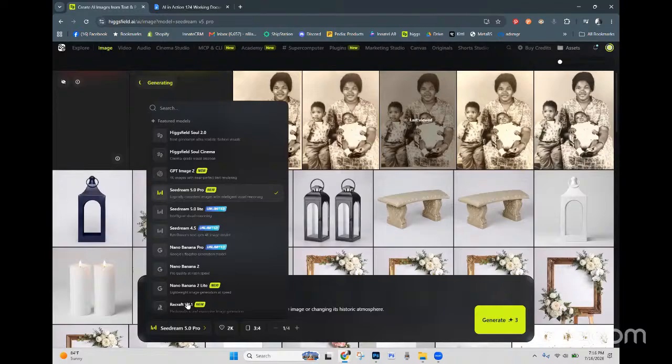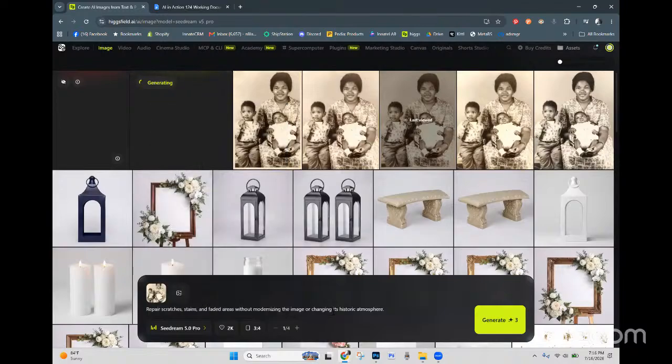What I'm looking for also is to make sure that the person is preserved. For instance, I don't want to change somebody's face entirely. I don't want it to look like somebody else. I want to make sure that if I'm doing this as a service, then my client feels like the person in the photo that they gave me is the person that I'm giving back to them with the enhanced quality.